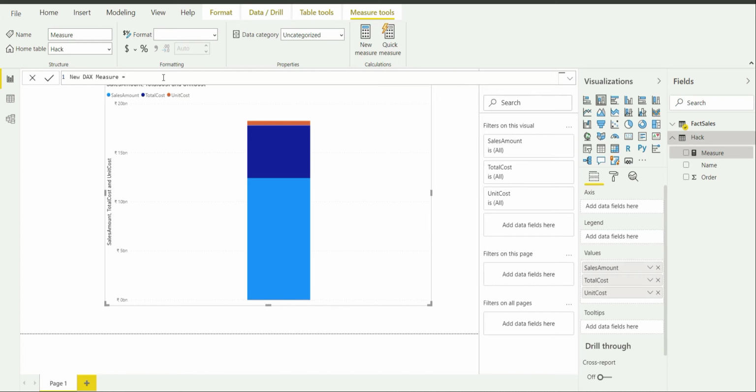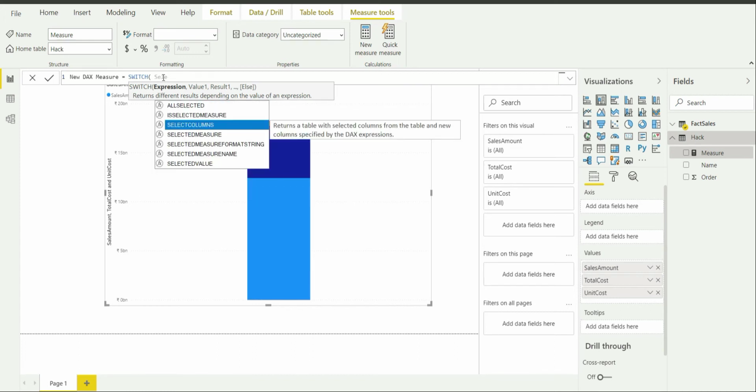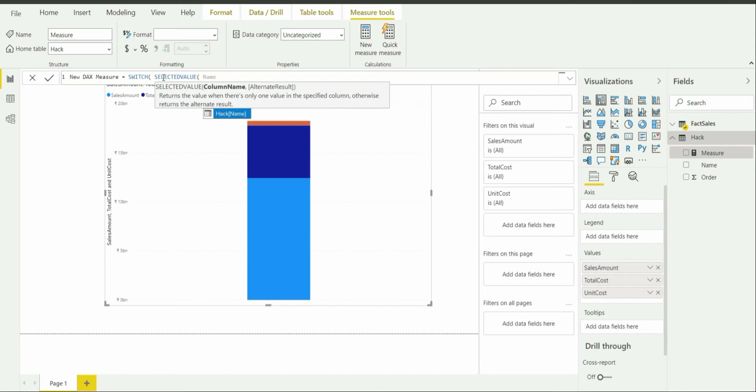Now I'm going to use the SWITCH function of DAX, and the expression would be SELECTEDVALUE. In SELECTEDVALUE, the value I'm going to use is the name column of the hack table which I just created. In the SWITCH function, the first argument is the expression, so the expression is done.